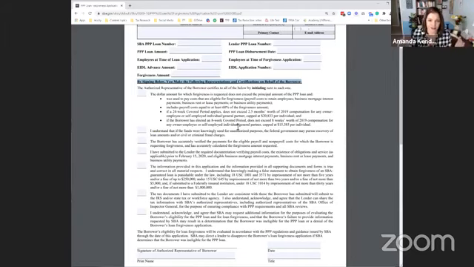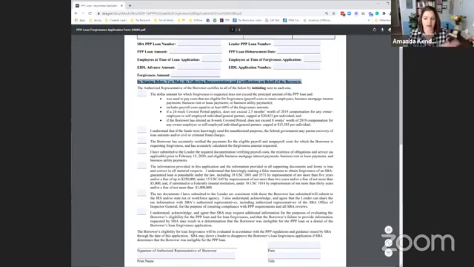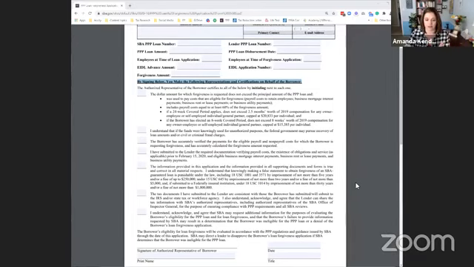So, little trick of the trade here. You want to try and get a 24-week covered period. If you applied early on, I think, I'm pulling this out of my memory bank, but I think June was kind of the switch on this. If you applied and received your PPP loan before June, you're most likely in an 8-week covered period. If you applied after that, then you're most likely automatically in a 24-week covered period. So if you're not sure, talk to your bank and make sure you understand that component of it.